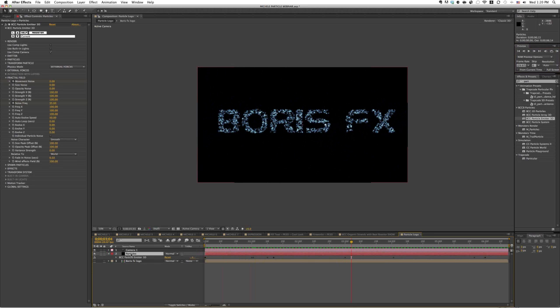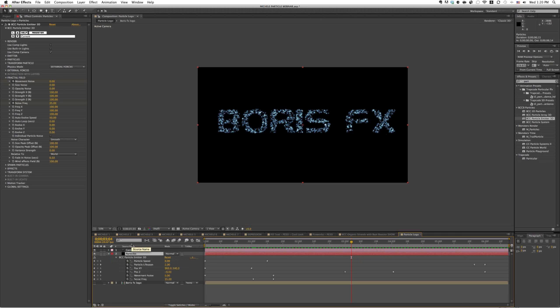All right, I'm going to easy ease my keyframes here too. So I'll select the particles layer, and hit the U key. And what the U key does is it brings up anything that is keyframed. So I'm going to just select all of the keyframes here except for noise frequency, which is on the bottom. And there's a couple of ways I can easy ease keyframes. I like to hold down the control key. I'm on a Mac, as you can see. The shortcut might be different on Windows.